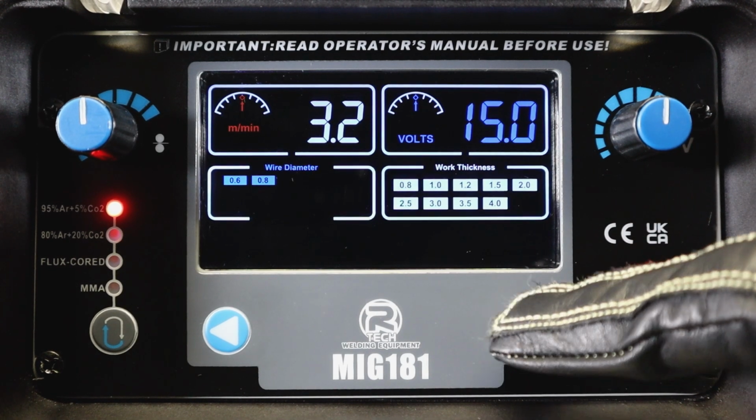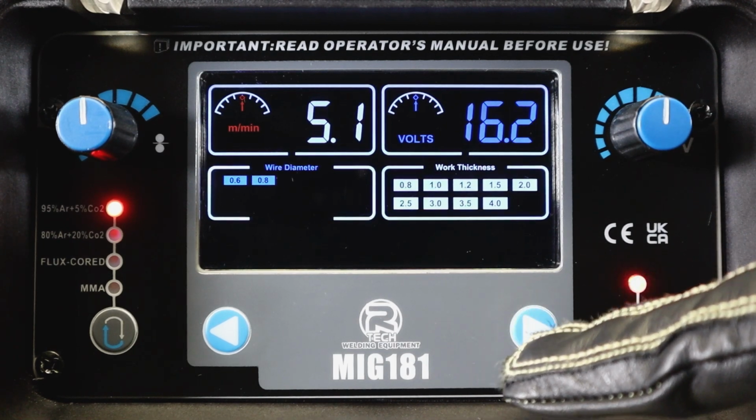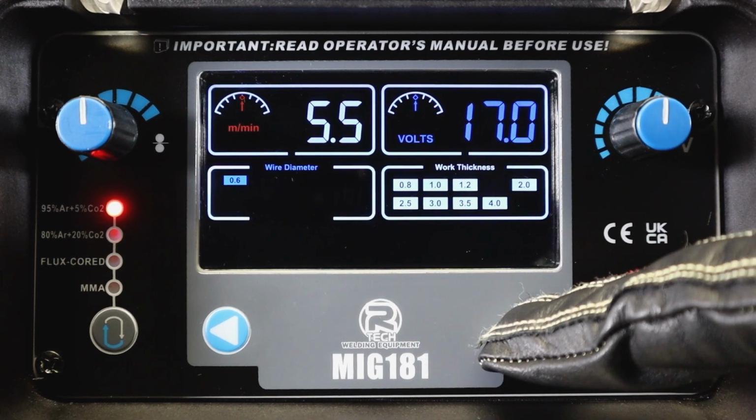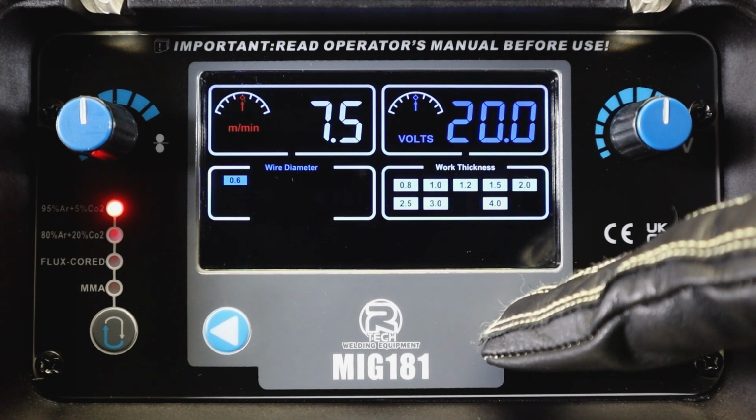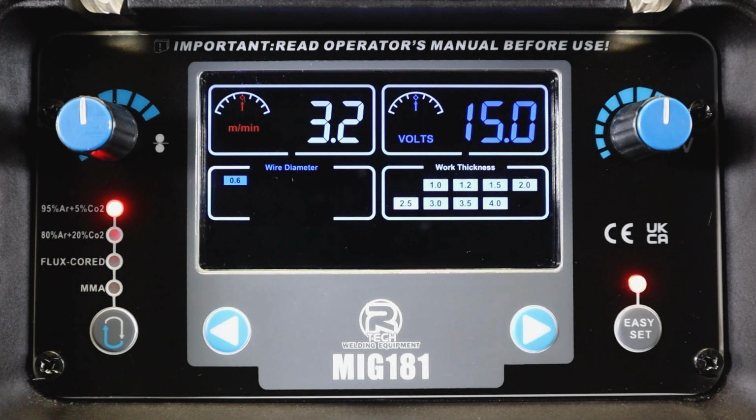Obviously, 0.8 wire can take higher voltage, generate more amps, all the way up to a 4 mil setting. Although in full manual mode, the machine will give 6 mil of penetration for its 180 amps.